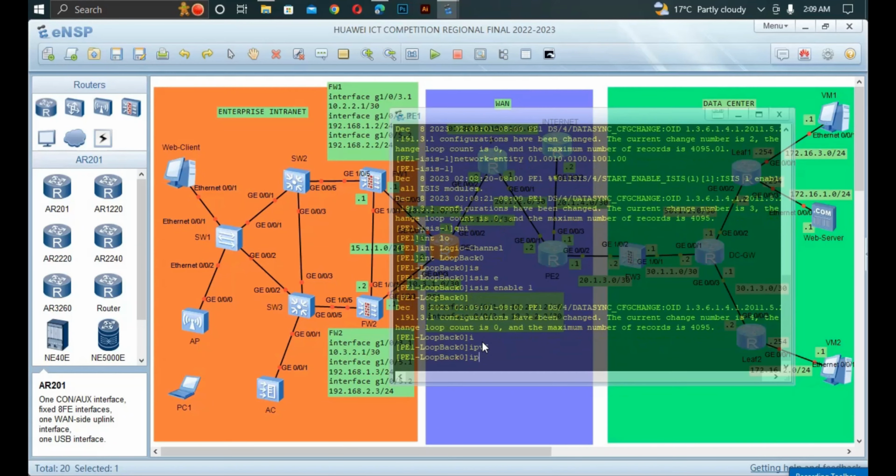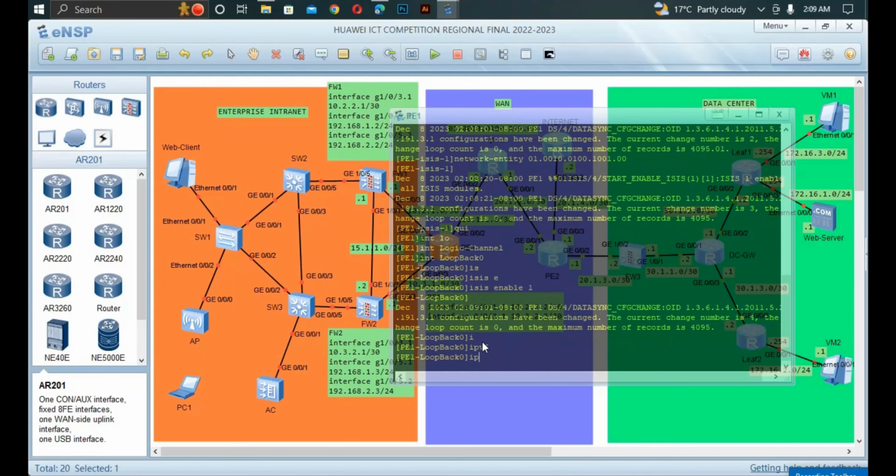Come to the P router, say BGP 100, going to establish a peer relationship with 1.1.1.1, and the AS number here will be 100. Tell it to connect to loopback 0, so peer 1.1.1.1 connect-interface loopback 0.